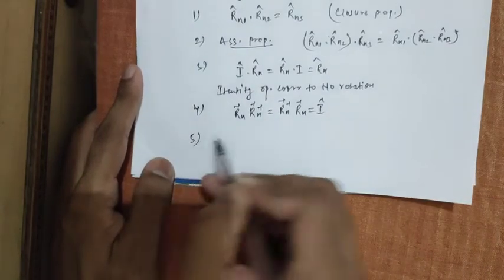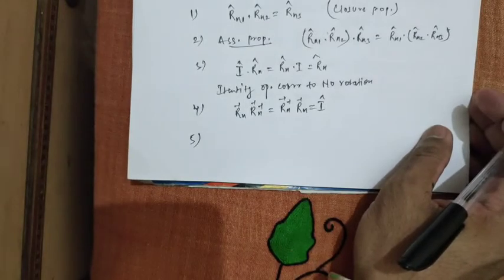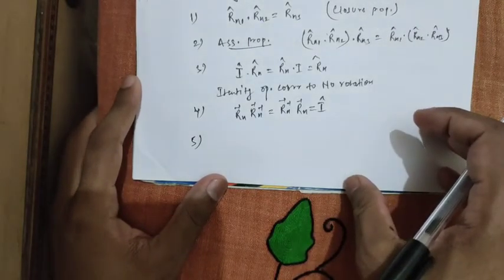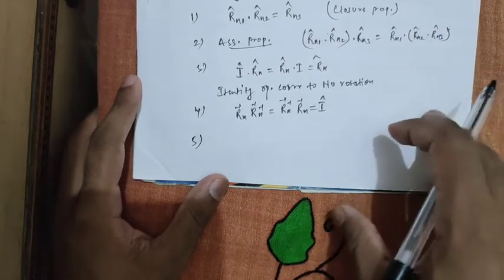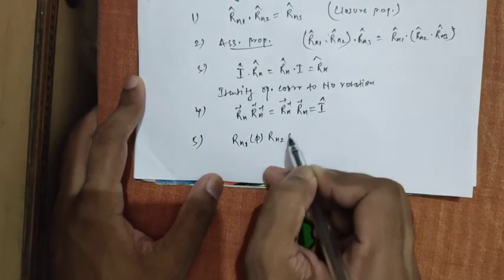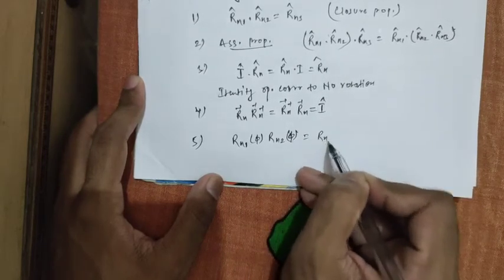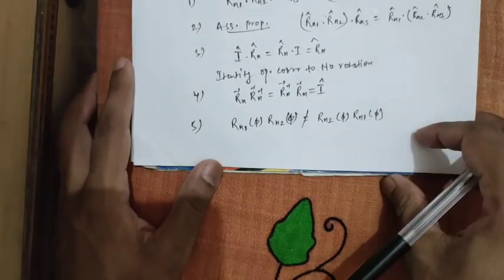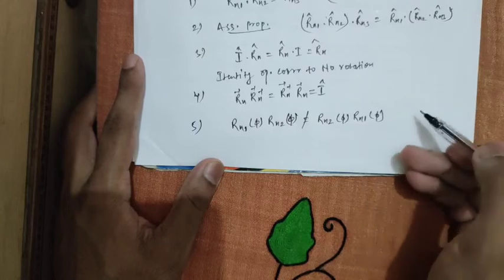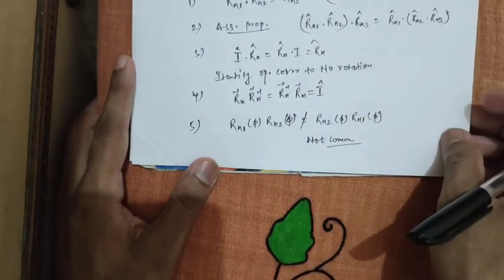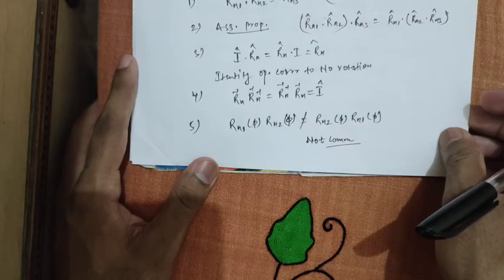So far so good but how they are non-abelian. As we know that two different rotation operators about different axes can't commute with each other but they can commute with the rotation operator about the same axis. So using that property Rn1 phi Rn2 phi can't be equal to Rn2 phi Rn1 phi as they can't commute. So they are not commutative. Comprising all these things from five identities we came to know that rotation operators are non-abelian groups.